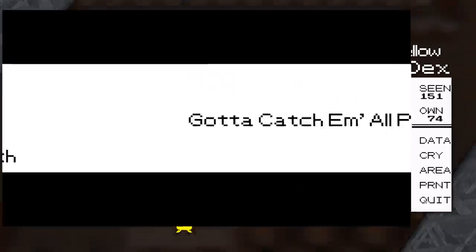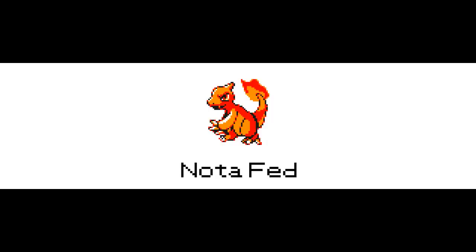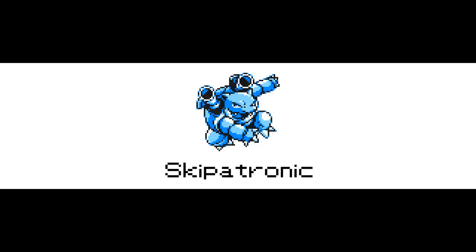Now, it's bloopers time. It's time to beat Pokemon Yellow with only a Bellsprout. The Pokemon with the nicest Pokedex number.